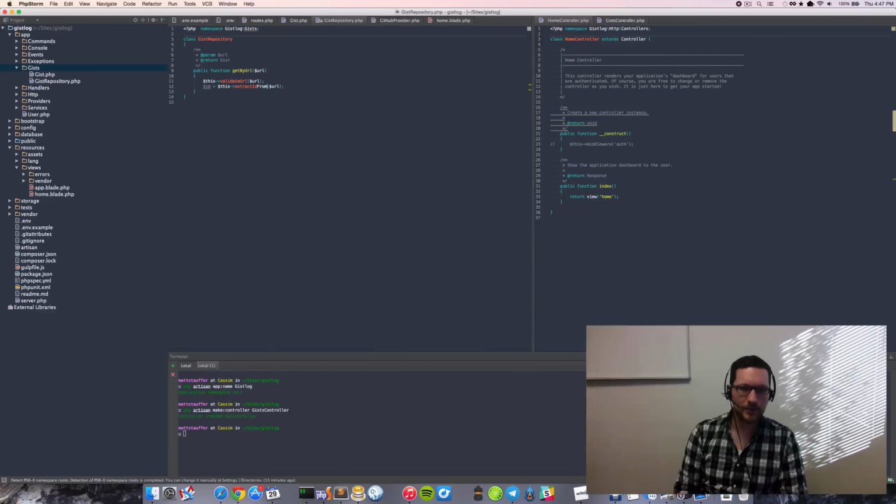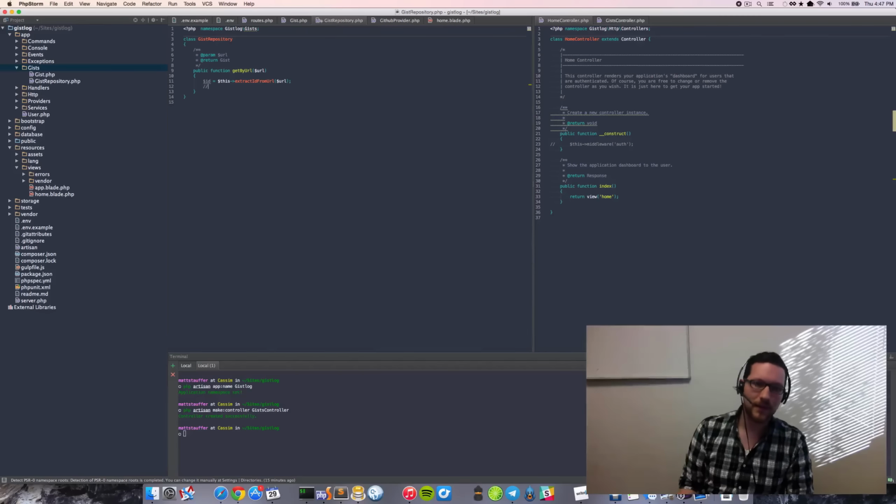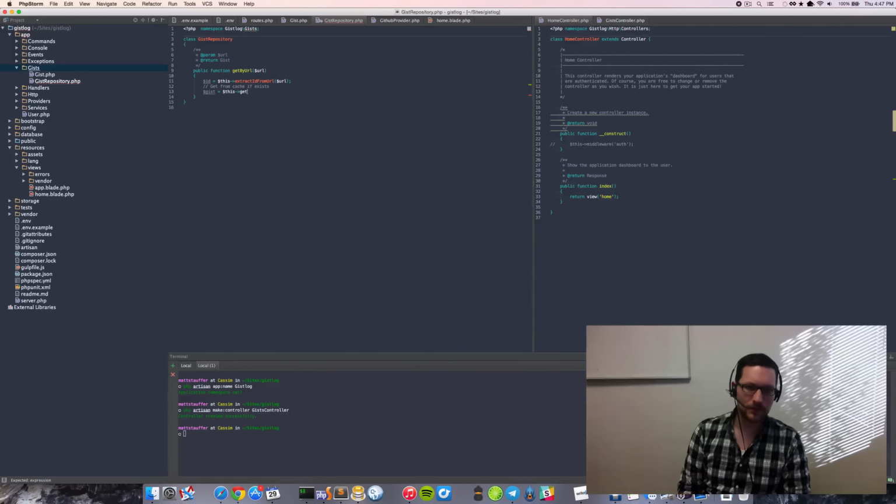Extracting the ID from the URL, and then it can throw an exception if it wants. Once we've got an ID, then we get from cache if it exists, and if not, that's a to-do, and then we'll say gist equals gist service, which for right now is just going to be get by ID, I guess.